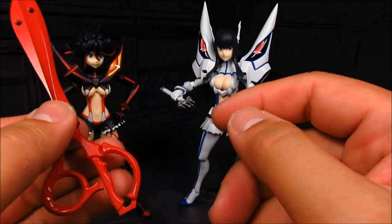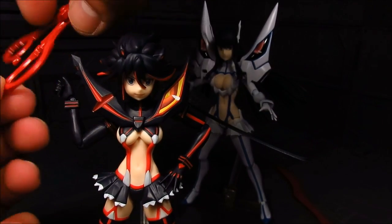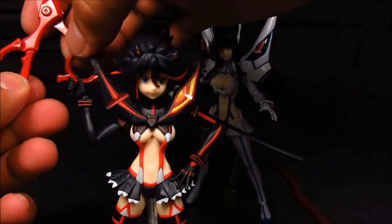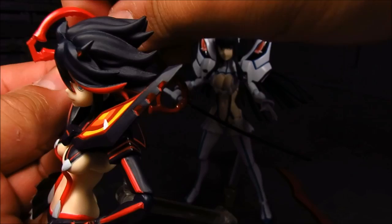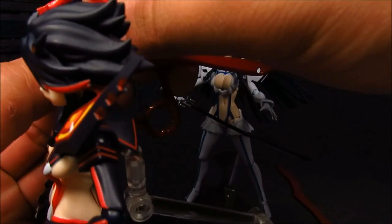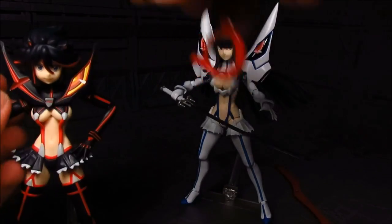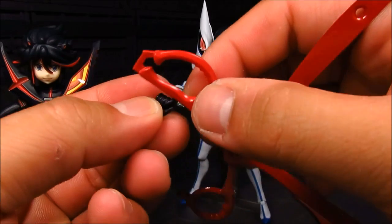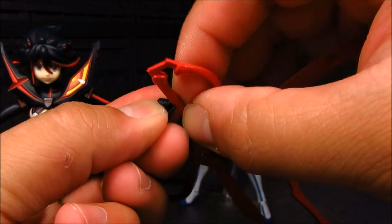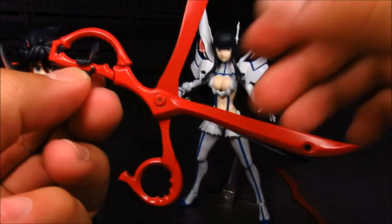nice. And let's put it back on her. Although I'm gonna be using the same part where she holds it. Yep. It's always the tricky part, getting it. Sometimes easier, just pop out the hand, put it on, then put it back to the wrist. There we go.